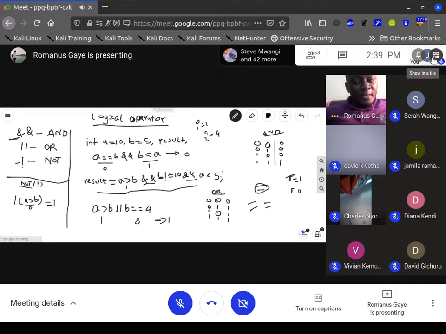There is this one here. This is not. This operator here means not. And you see, not is like the opposite of something. It converts something to its opposite. Just like last time I was making fun of it, if you are a lady and you are subjected to this not operator, you become a man. And if you are a man and you are subjected to the not operator, you become a lady, something like that. So if we have a not 0, it will give us a 1. And if you have a not 1, it will give us a 0.